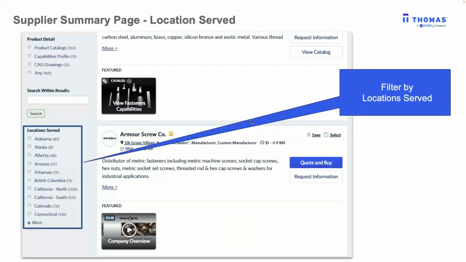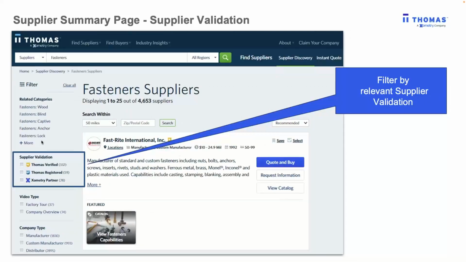In addition, for some of you, if you're based in Hawaii or Alaska, sometimes shipping or coverage is very difficult. There, you actually can check location served by manufacturers, again, to help you refine your search results.